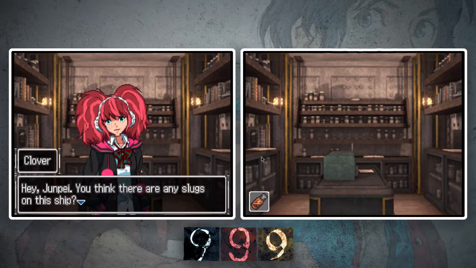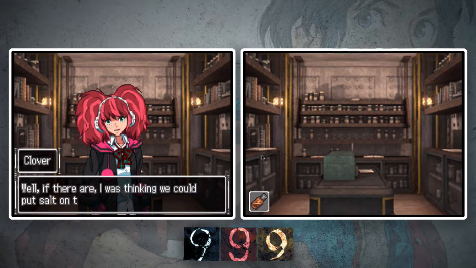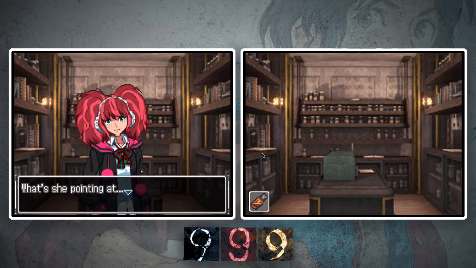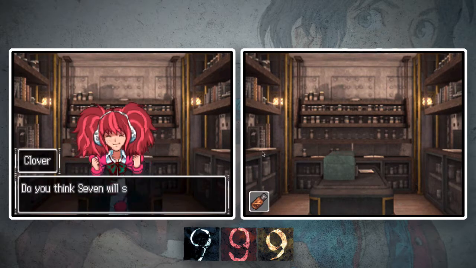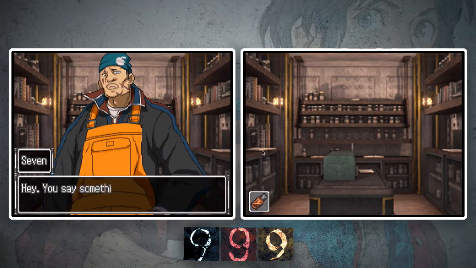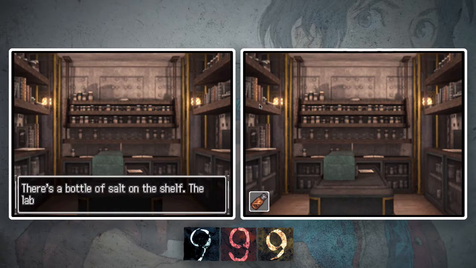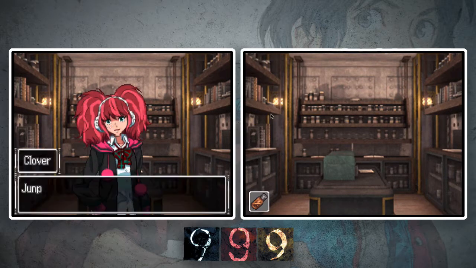Hey, Junpei, you think there are any slugs in this ship? Huh? Well, if there are, I was thinking we could put salt on them. What's she pointing at? The label states N-A-C-L. Salt, huh? Do you think Seven will shrivel up if we put it on him? Hey, did you say something? I love that they're all together, by the way. There's a bottle of salt there. NaCl. I know chemistry. Junpei, there's a bottle of iron powder on the shelf.